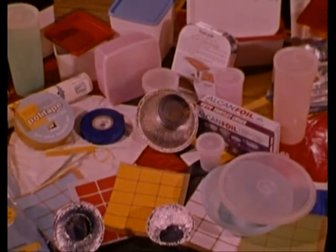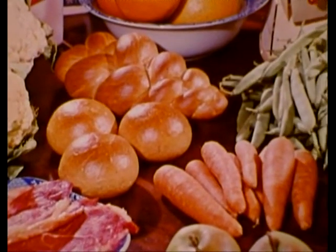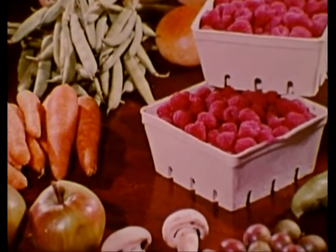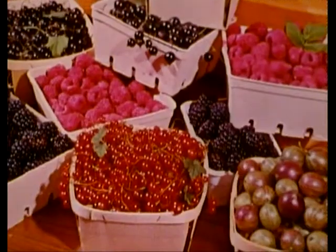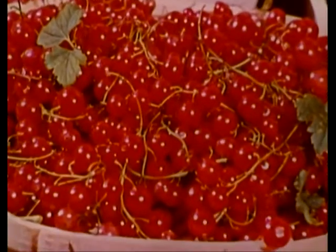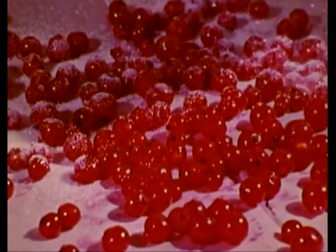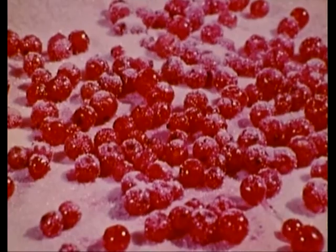There's a variety of packages, but there's an even greater variety of foods. Almost all foods can be frozen — only their characteristics are different. Obviously, some are not worth freezing because they're available all the year round. Some can be stored longer than others. Some need preparation before freezing, like many of the soft summer fruits. For perfect freezing, most fruits are packed in dry sugar or sugar syrup. Four ounces to the pound for red currants is adequate. Whatever the fruit, it should always be carefully selected and just ripe.